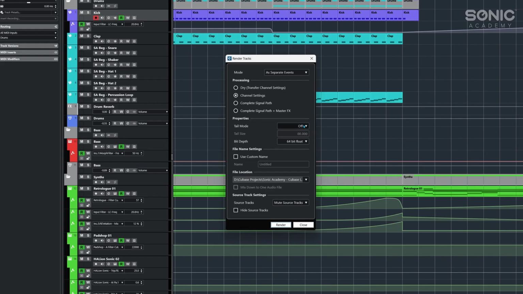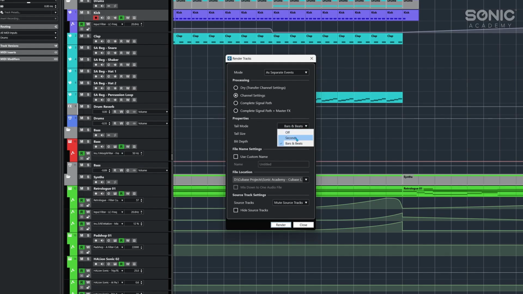Tail mode is a useful one. In this case, we're not going to have a tail because we have this section and then all this empty block behind it. But if you're bouncing a loop and you have delays on it or something like that, you may not want to cut the delays off when you're bouncing. If there's a delay that goes past this, you want to account for that. So then you can turn the tail mode off and say bars and beats or seconds.